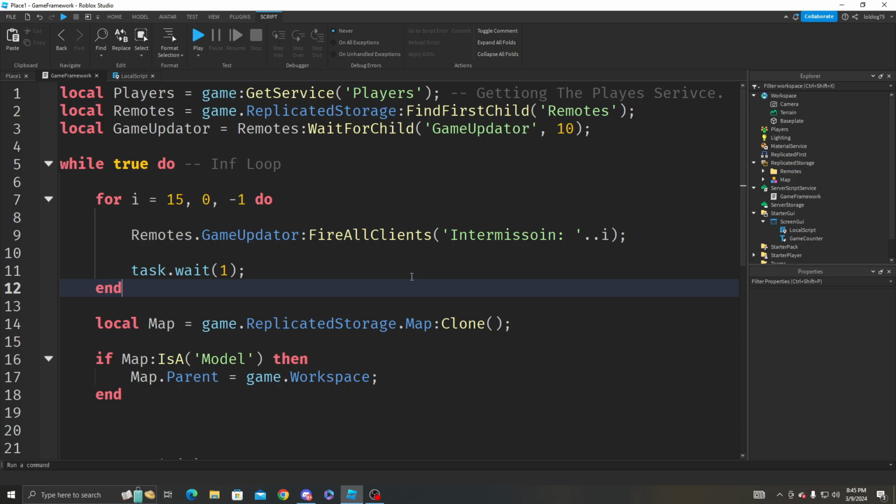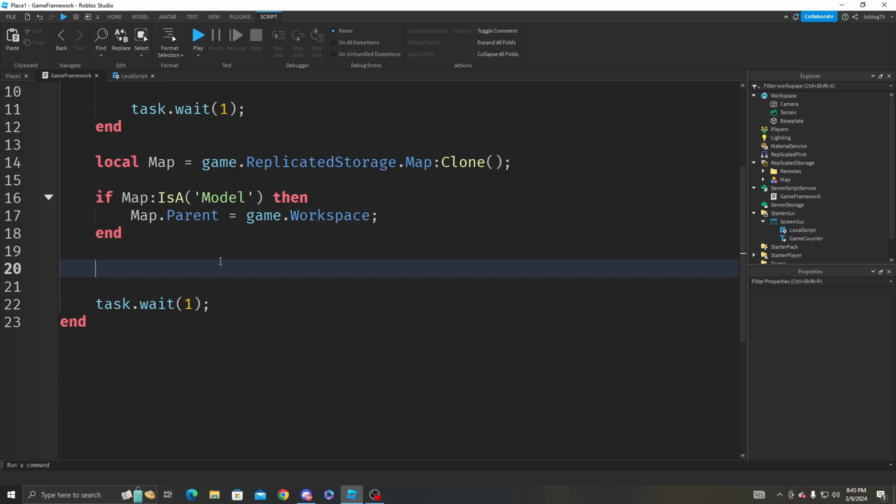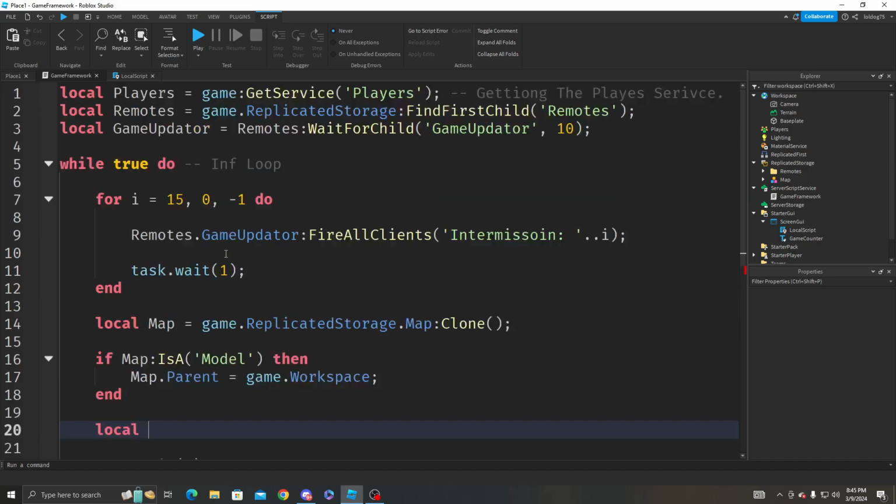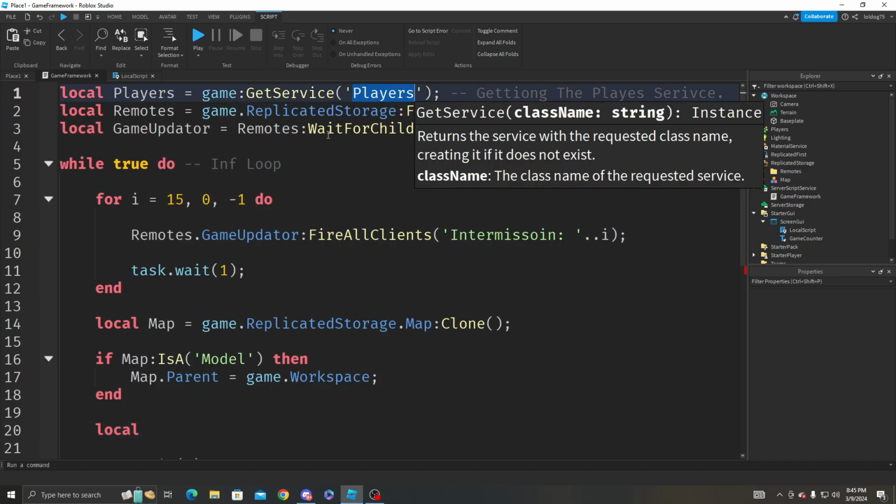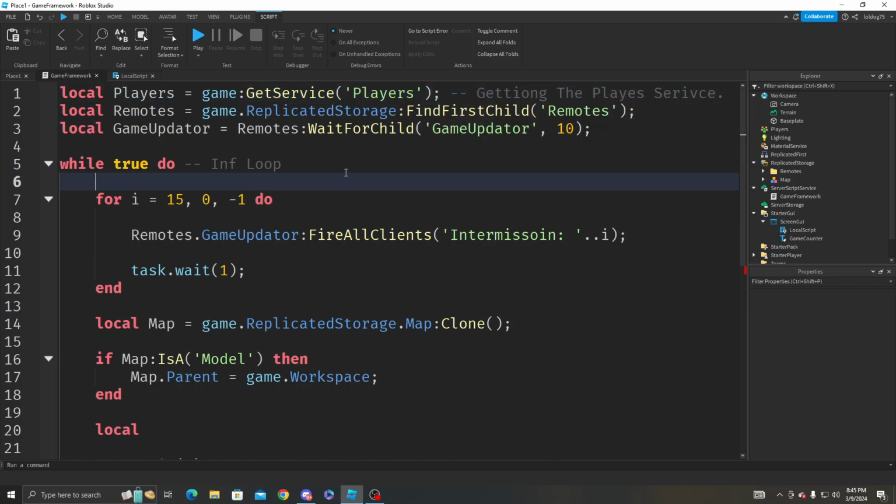In order to do that, Roblox actually has a really cool function. I really like it. But anyways, we want to make a variable, and this is going to be, remember that players variable that we made earlier, which is the Players service. So now there's actually a built-in function that allows us to grab every player from the server, right?